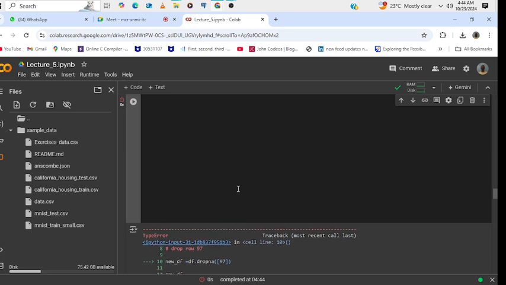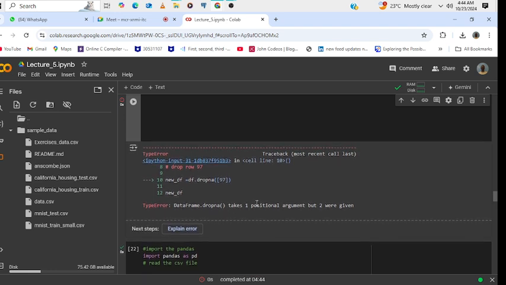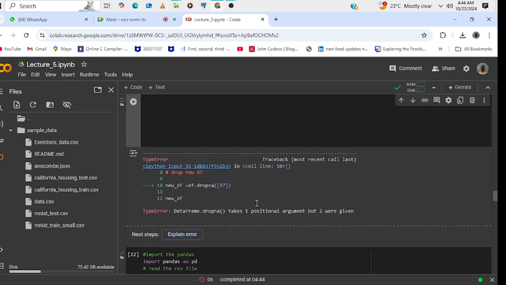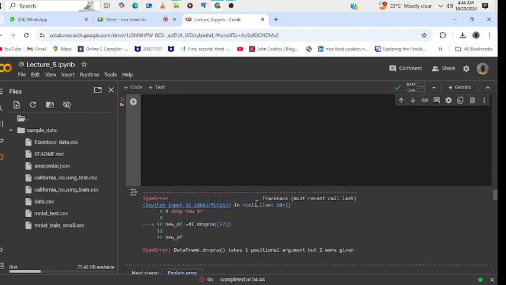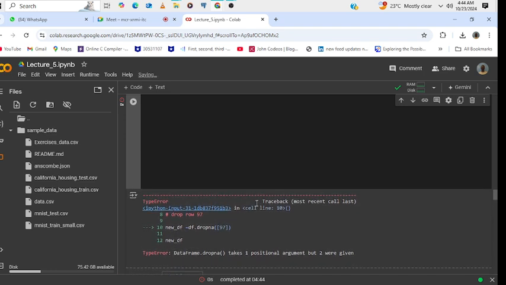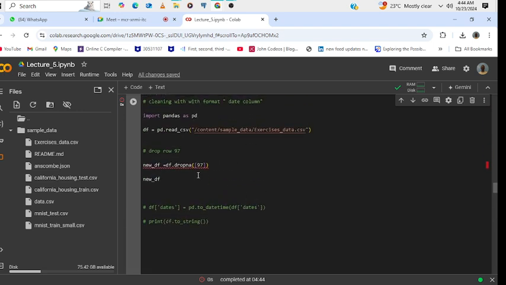But still we have an issue. Let's see what the issue is. We have a data frame, and drop takes one position. Let me see that. I have the drop now.